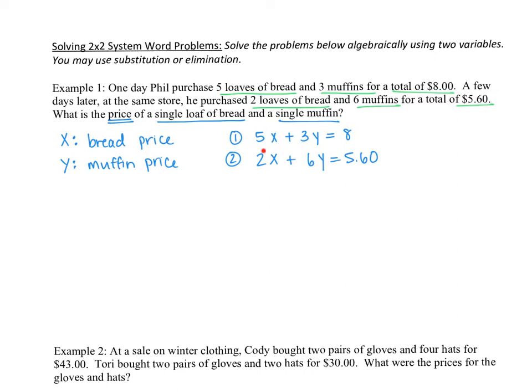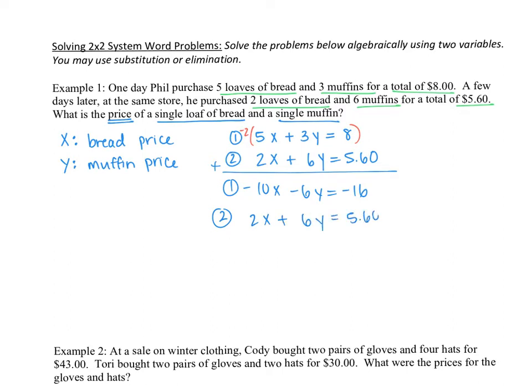So it's much easier to change this here to 6, because 3 can be 6 if I multiply by 2, but I need a negative 2. So I'm going to multiply in a negative 2. My goal is to cancel out the y's in this case. So that's negative 10x minus 6y equals negative 16. Just a recall, whenever you're multiplying a number to change it, you have to multiply everything inside. That's why all of this is changed down below. And then the second equation just gets brought down. I did nothing to it, so I just copy and paste.